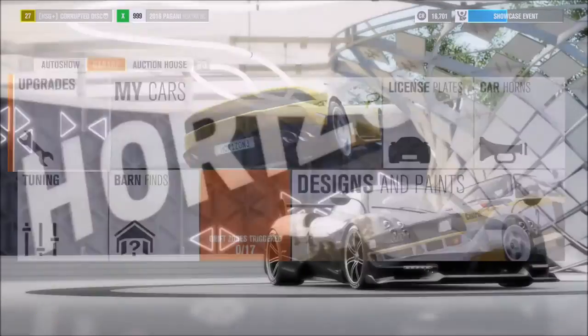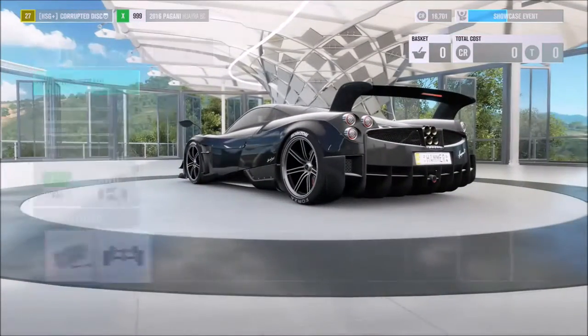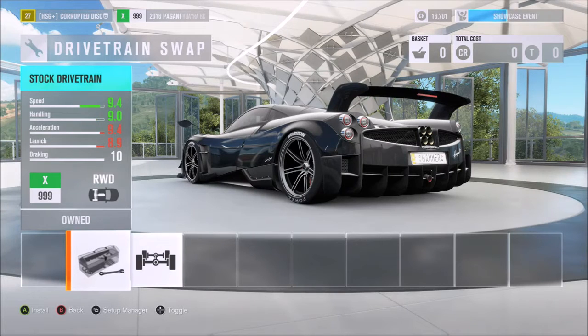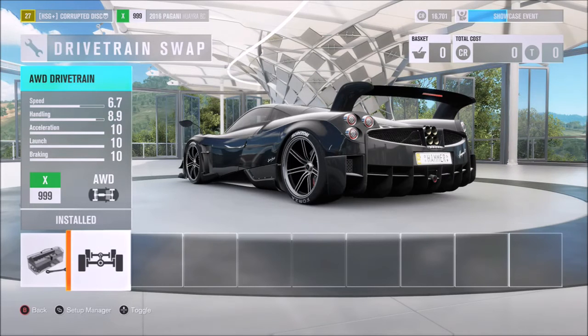So, as far as upgrades, I would recommend converting it to all-wheel drive. Now when you do convert it to all-wheel drive, as you can see, the game tells you that you lose a huge amount of top speed, and that will probably put a lot of people off. But on Forza Horizon 3 and on any Horizon game, all-wheel drive is such a big advantage in terms of grip, off-road potential, etc, etc, that you really need to have that. So does it actually slow it down that much? Well, no, it doesn't, and I would recommend fitting it.